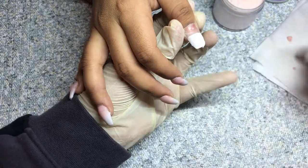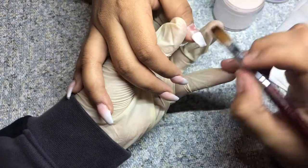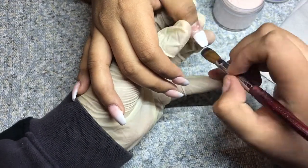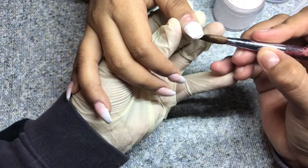Trying to bring it all the way down, patting it, trying to blend it up. But this, I'm using Mia Secret, and it actually hardens so fast. This white is really so complicated to work with. I'm gonna try and look for another white powder.